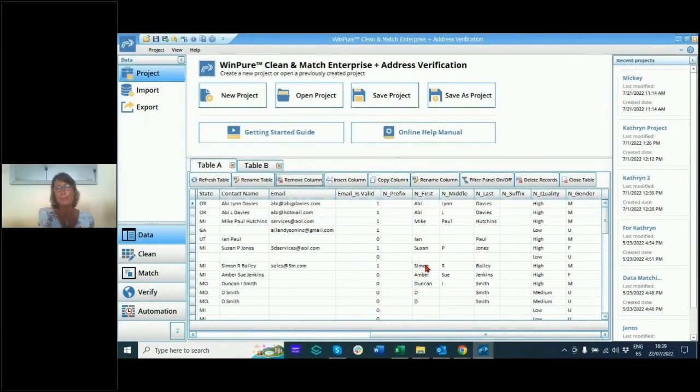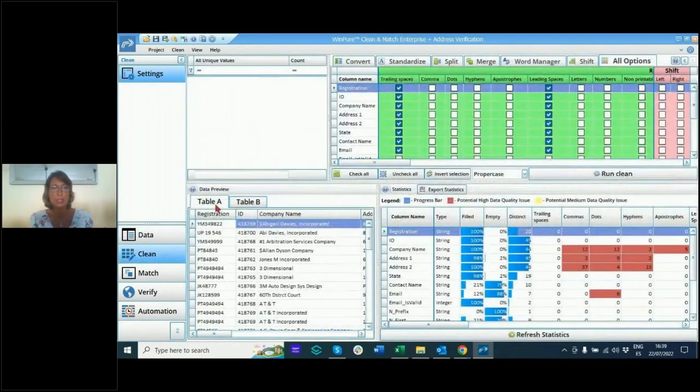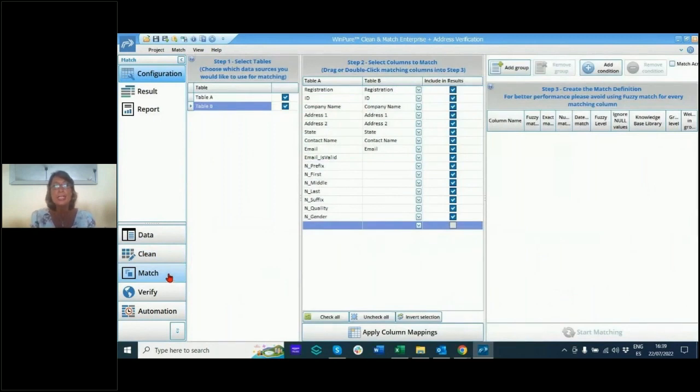So in the first few videos, all little bite-sized videos, we talked about importing the data, cleaning the data, which we did on one of our tables, table A here, and all about the matrix and why we'd want to do that before we progressed on to matching the data. So as you can see, we've got our table A and table B. Now, if you're starting out and you've got a database, you're going to just want to use the one table to make sure you haven't got duplications in that before you make that the master.